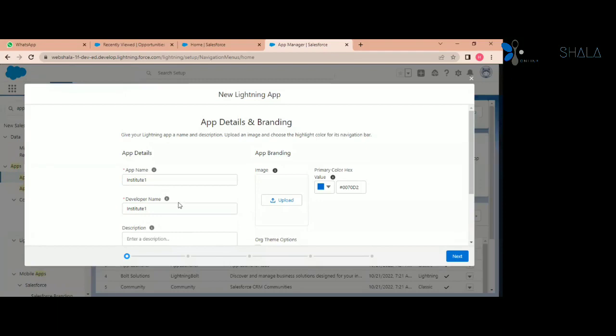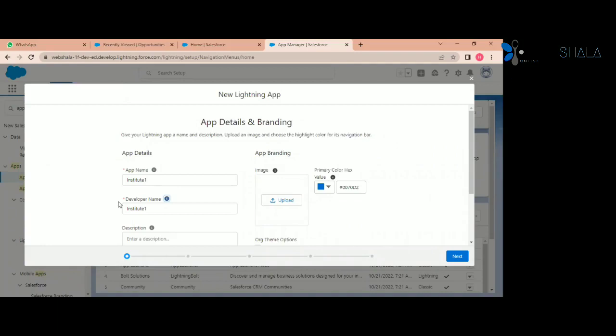It needs to be the same. Institute 1, listen, right? So it is this developer name. This developer name is used to reference this application in the code, whereas the application name gets displayed on the user interface.